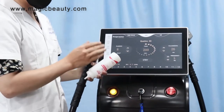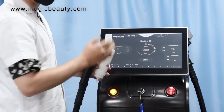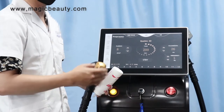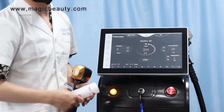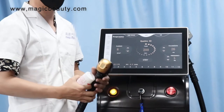And then the handle, because this is coming with the cooling system. This machine is coming with the cold frames and TBC. It's a very good cooling system. Of course, it's coming with the sapphire cooling system. As we know, this is the best cooling system in the world for this machine. It's the latest one. So that's why we introduced it to you guys.